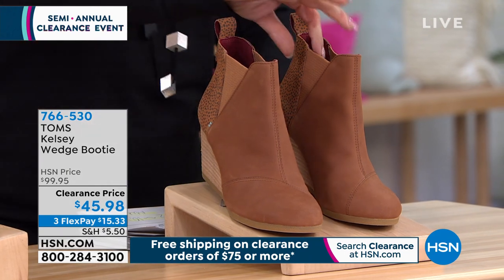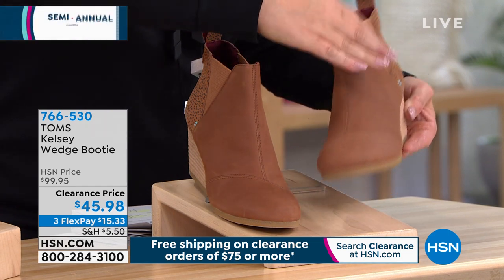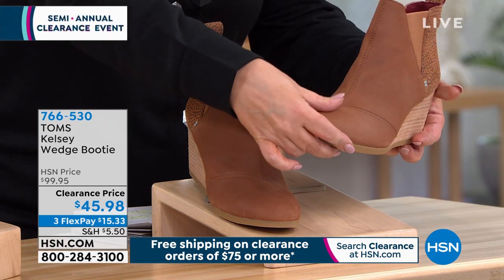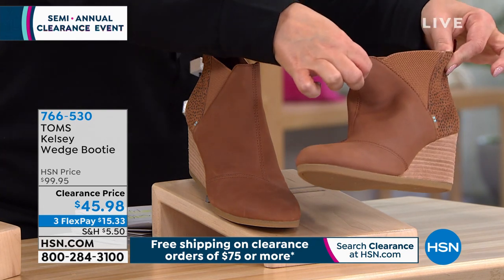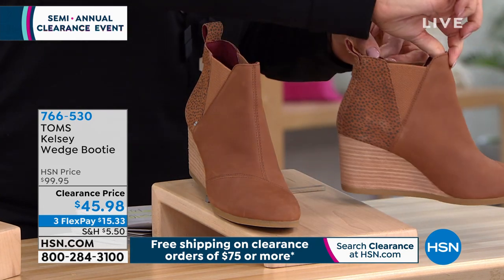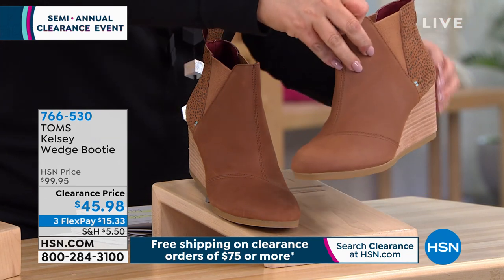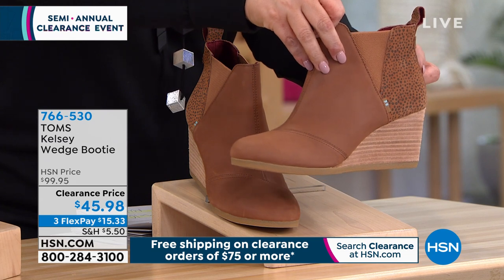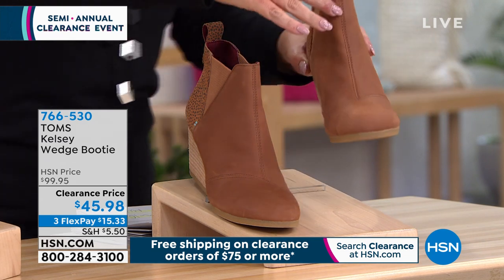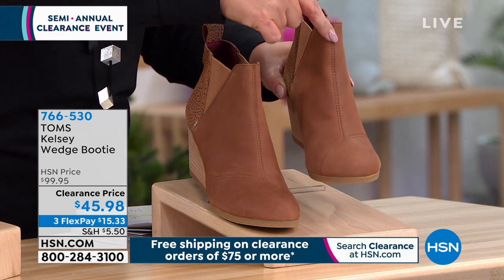And what we have for you today is the cutest little wedge booty, you guys. It is mixed media, so you do get leather in there. And then you've got this great goring, which is how you slip this on. You've got that on both sides, so easy on, easy off. You even get the little pull tab here. And then you've got the suede on the back in a fun little kind of animal print. So this guy here is called your tan leather cheetah.